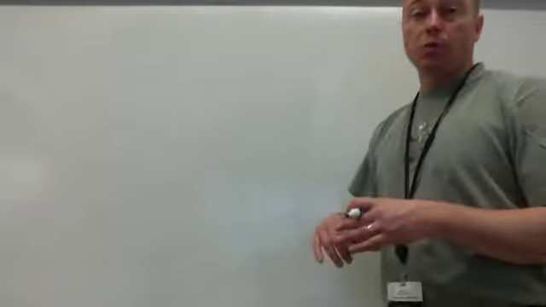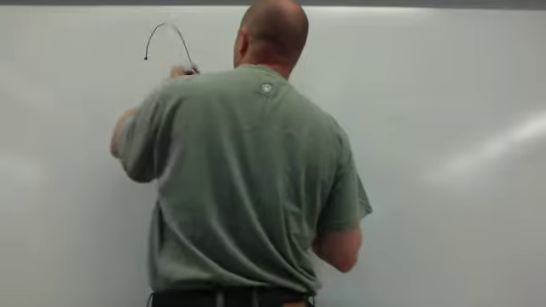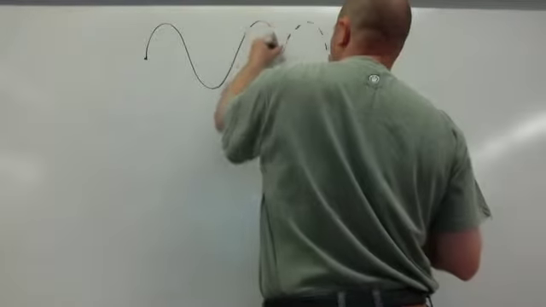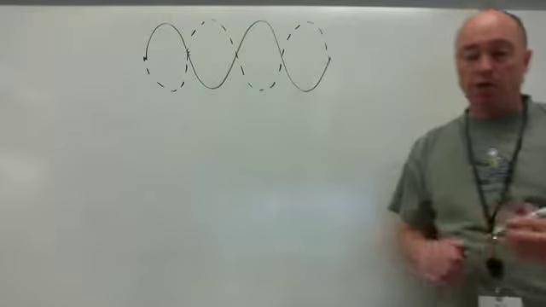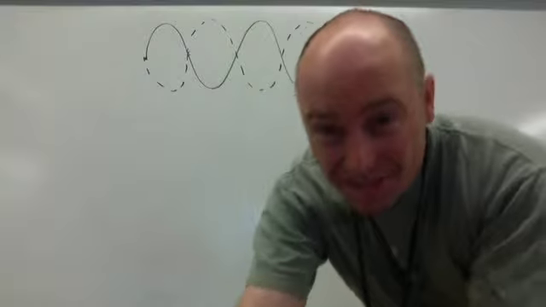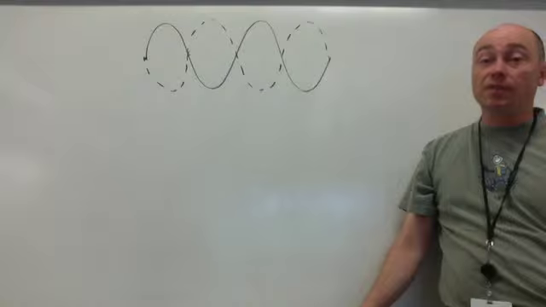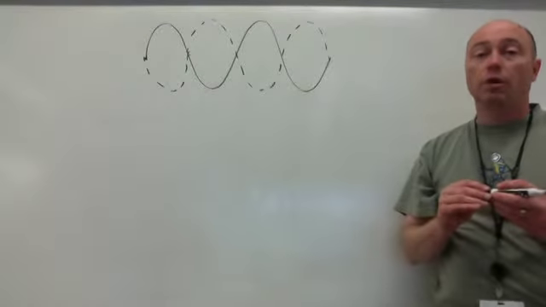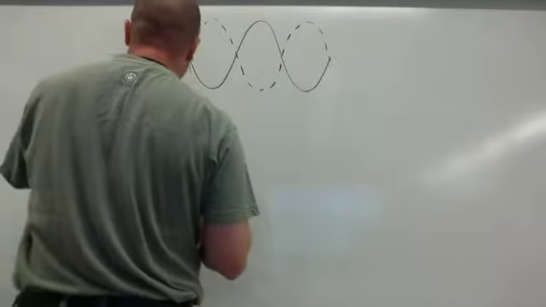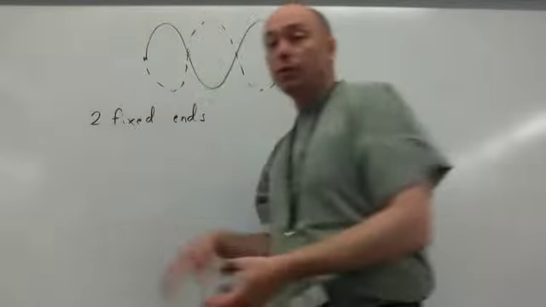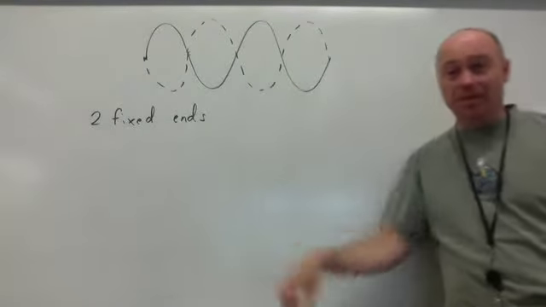We're going to draw a generic standing wave. So if I draw my generic standing wave, it looks something like this. There's my generic standing wave. Then it all depends, guys, on your end conditions. I'll first go through with you guys if you have two fixed ends. When would you have this? A string. A string kind of needs to be fixed in place on both sides.